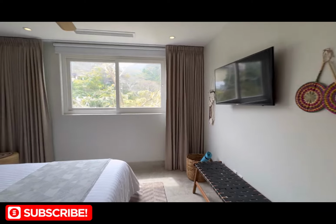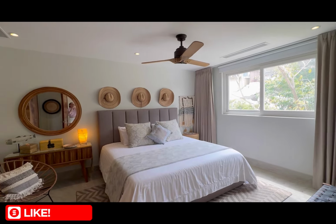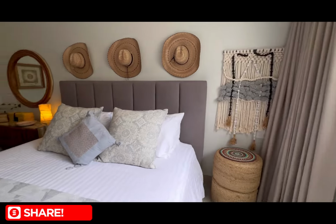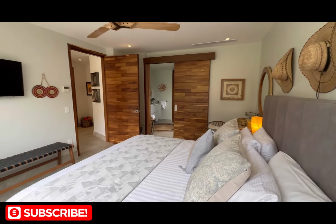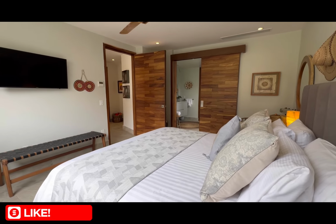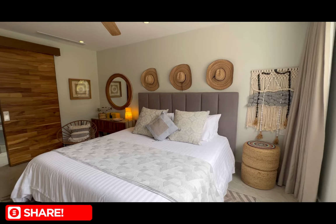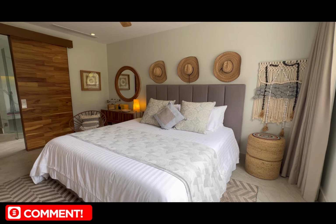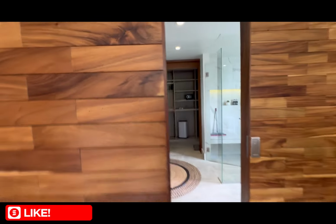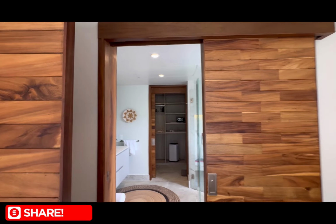So this is the first bedroom. All of the bedrooms have ensuite baths. You'll notice they've upgraded the fans here. They even upgraded the ceiling. When the developer delivered this unit, they had some issues with the finish of the ceiling. They care so much about the interior design and the quality of this condo that they even went ahead and redid that. That's such a minute detail. So if people are putting that much attention to detail to redo the ceiling, they have taken care of this place immaculately. Also, I wanted to mention, these are solid parota hardwood doors. That's a tropical hardwood, so you don't have any worries of any termites.